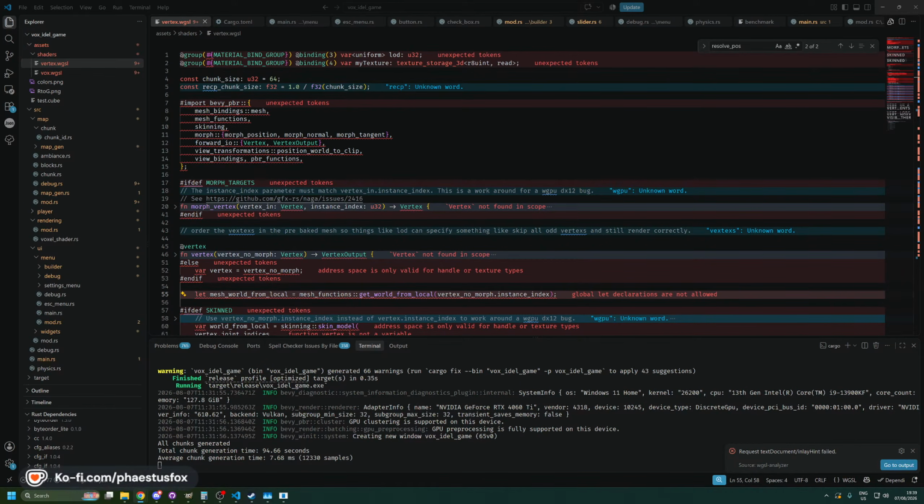View translations. Oh, it's probably in view. Is there one called view? View translations. View bindings. Where did you pull view bindings from?